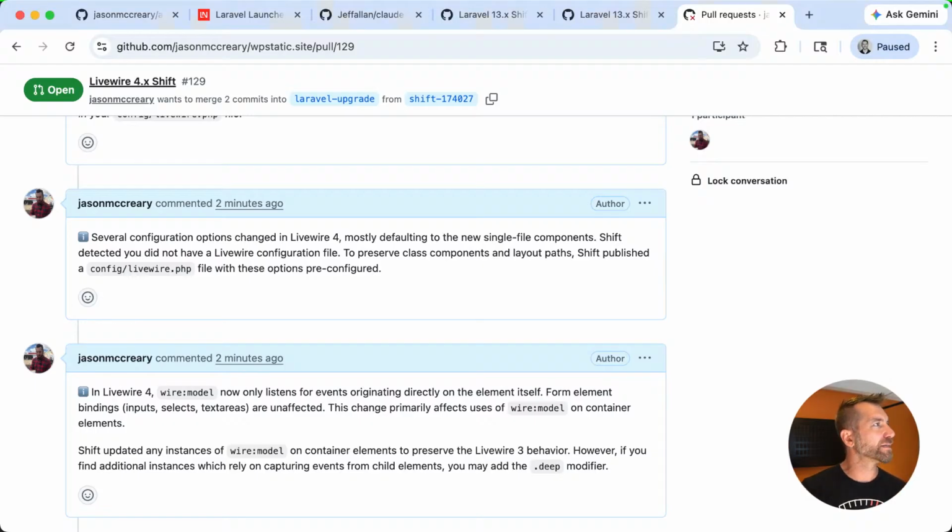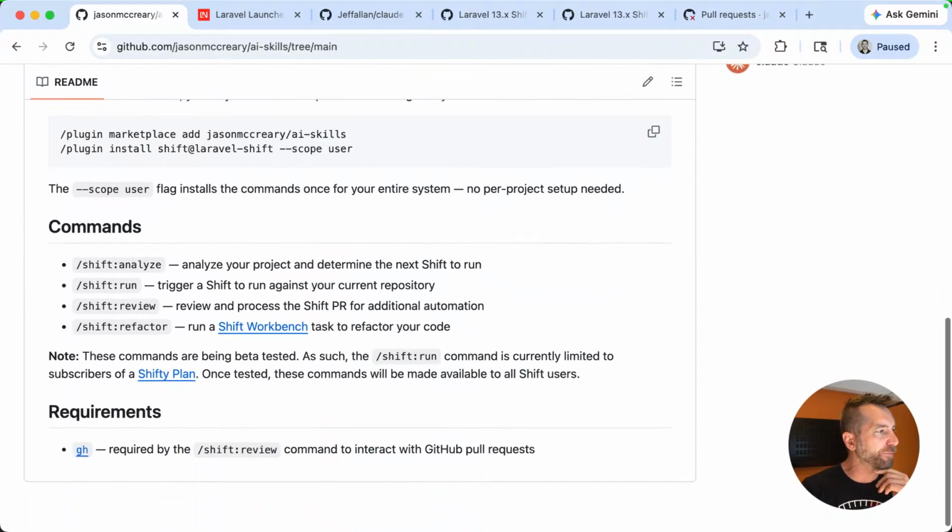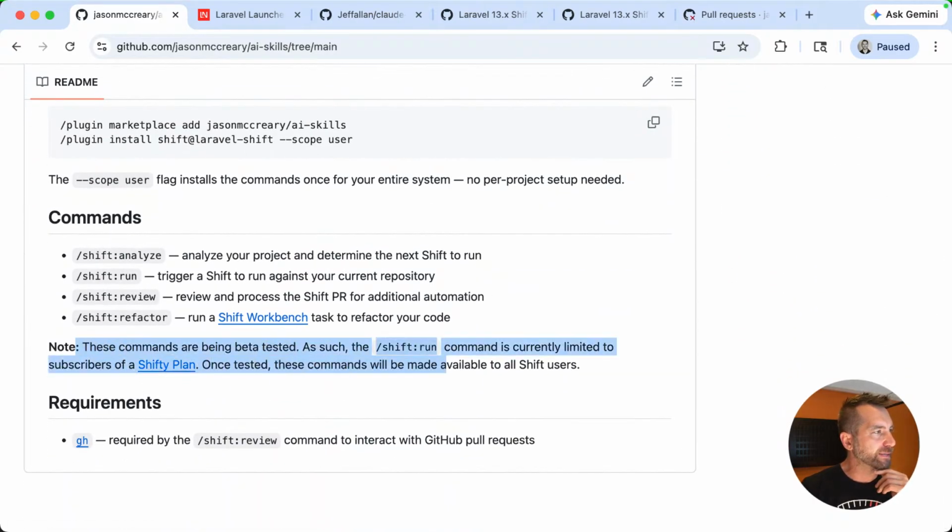I guess on releasing this, it is out here and available. However, for now, the API key can only be used by subscribers to a Shift plan. That's the only way you can get an API key currently. So maybe in next week's stream, what we can do is build an endpoint that allows any user to get an API key, and then we'll have to handle the payment situation if you're going to run a paid shift.